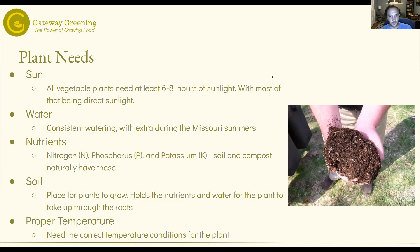Plants need nutrients — not only within the soil, but nitrogen, phosphorus, and potassium are the three you see the most. They're abbreviated as N, P, and K. There are also a whole host of other nutrients that plants use. We'll go into a little bit of nutrient deficiency specifically with tomatoes and peppers. But those three are the ones you hear about the most, and whenever you're looking at fertilizers, those are the three that tell you the ratios.